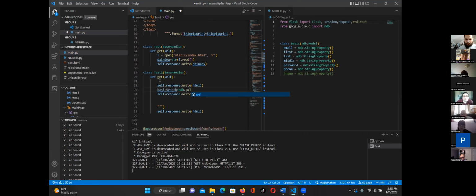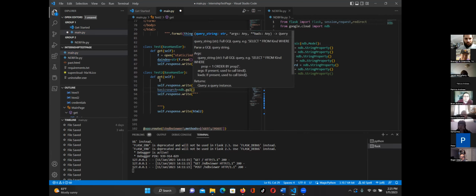And that's for Google's version of SQL. And now go ahead and put parentheses. No, parentheses. There you go. And now actually put those double quotes.